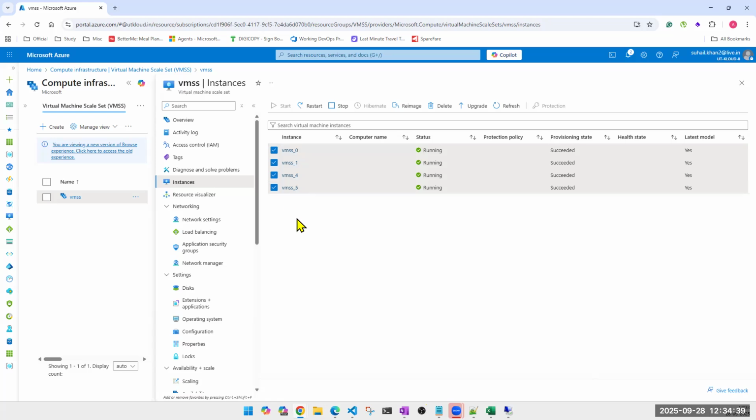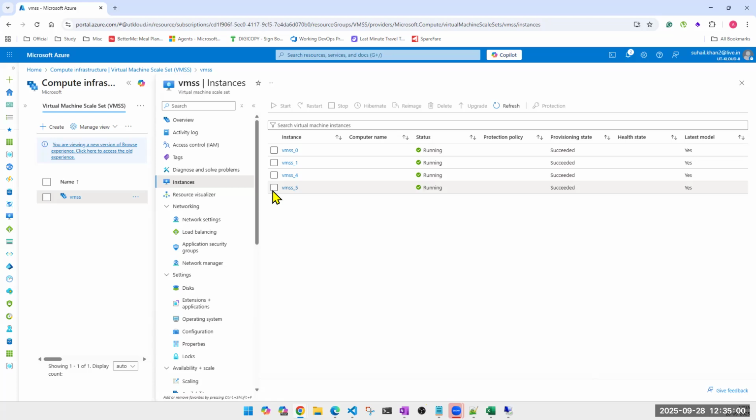This is the reason you never go and make any changes in an instance. Plus, you never know what gets deleted when, depending on your policy. If your policy says the oldest machine should be deleted first, then those machines will be deleted. Even if you have less traffic and fewer machines, your machines will be outdated. So it's always a good idea to make the changes in the image.